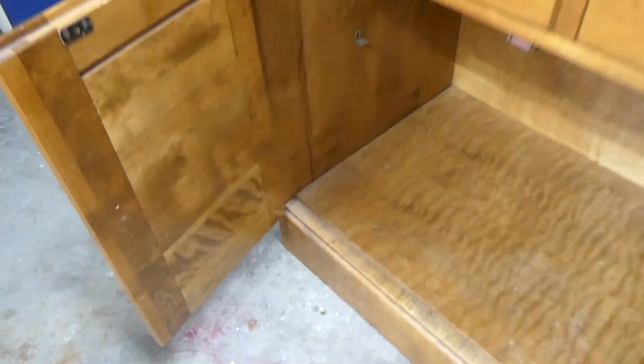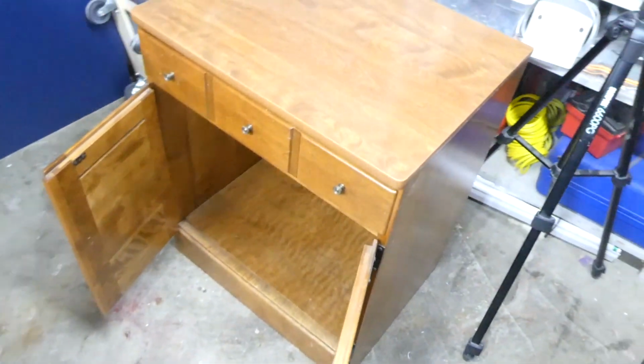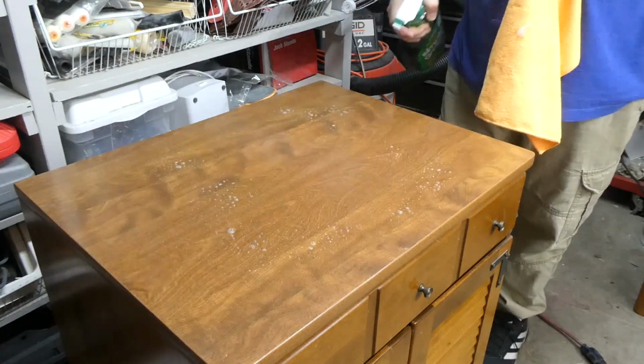It's got one of those really hard plasticky tops on it. If it's okay, I might just try to buff it up and leave it that way. So let's dive into it and see what happens.